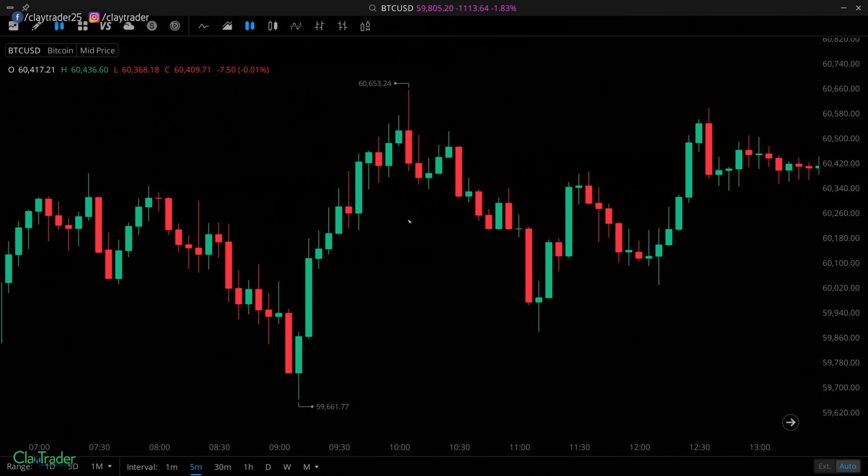Well, if it is green, then we have this box part. This is called the body, but let's just call it a box. This bottom part of the box right here is where the price opened. Opened relative to what? Because we're on a 5-minute time frame, this is a 5-minute slice of time. During this 5-minute slice of time, that 5 minutes started at second number 1, and the price was right there.